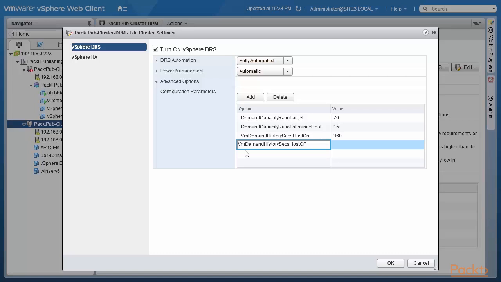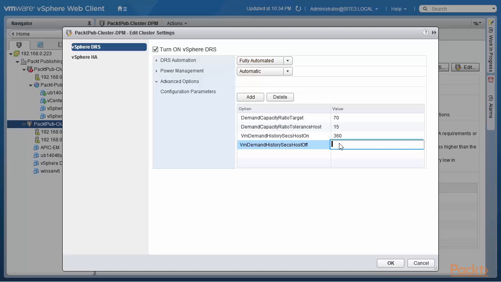Host off. So if it reaches a threshold, in our case less than 55%, it is looking to see if there are other hosts available in the cluster, so it evacuates virtual machines and so on. Assuming that your admission control allows you to do that, it'll start thinking about turning off a host, and that period by default is 40 minutes, which is 2400 seconds.